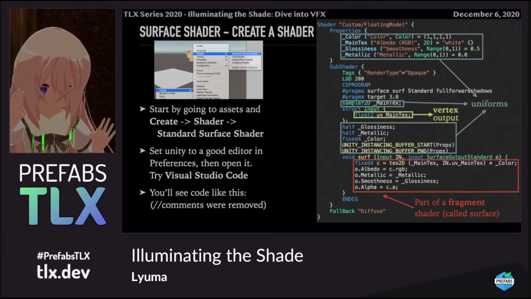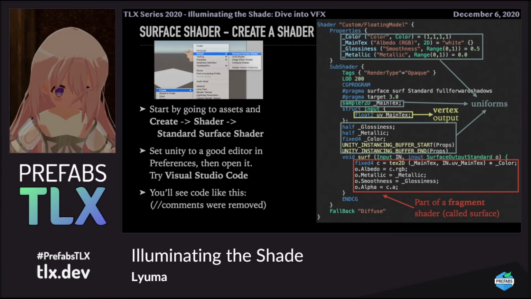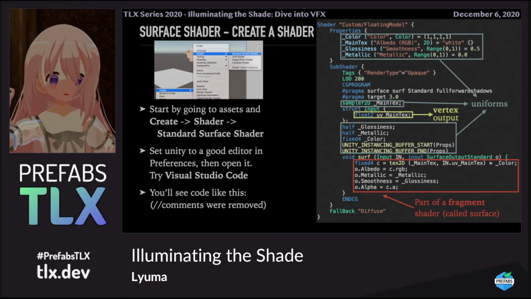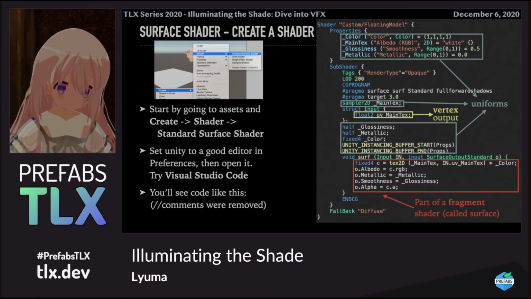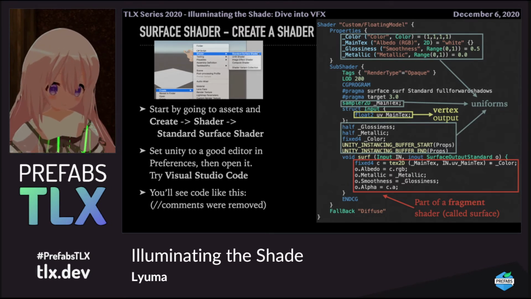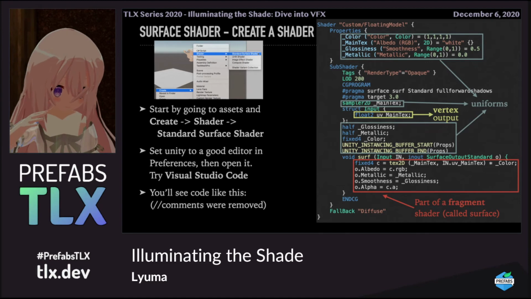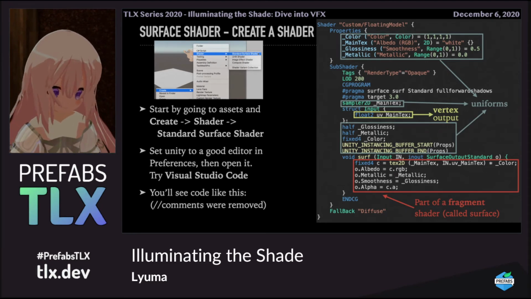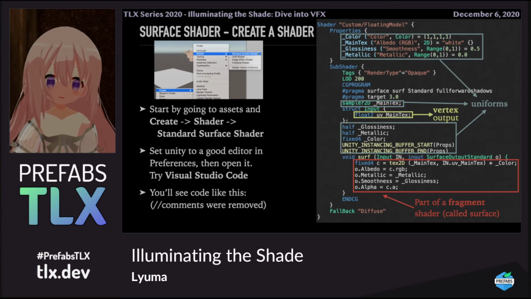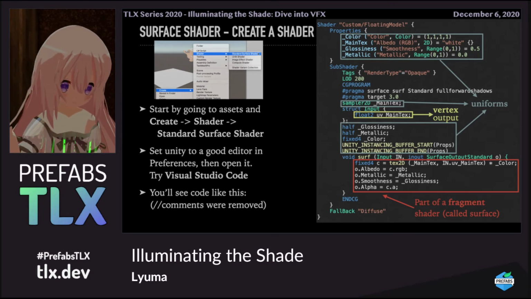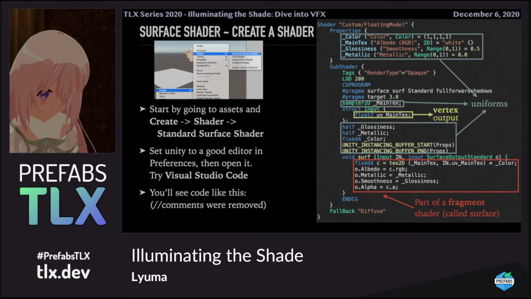The gray-blue boxes are the properties and uniforms. Just like we saw earlier, these are the inputs to the shader. These are the things you would set in the inspector, and they'll show up there, and you can just use them, like your texture, your glossiness slider, your color. These all get fed in as inputs. It also has this nice thing called Unity Instancing Buffer Start. It's just handling that for you. Anything you put in there can be done with GPU instancing, so you're free to use that to optimize stuff later on.